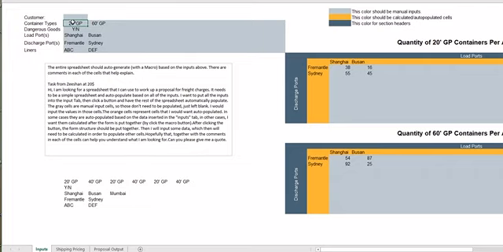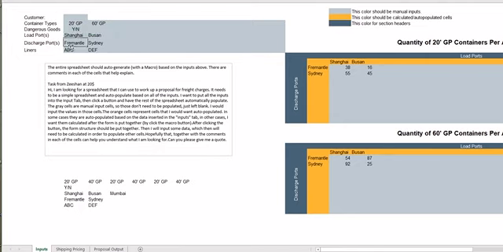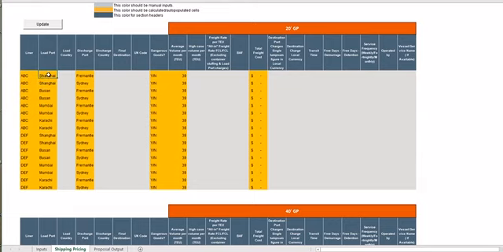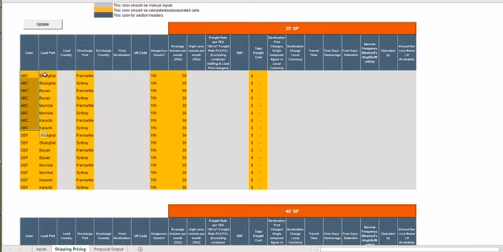When there are two container types, it should be repeated like this. This should be repeated this time, this, and then the shipping pricing load port should be every load port mentioned twice. Accordingly, if there are two discharge ports, and similarly for the liners, the liners will be repeated for all the first item for 20 feet, first entry, first table, and then for the second table. So after entering the values here, you have to come here and press this button.